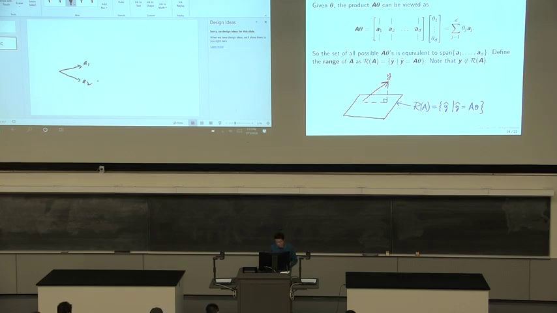And you can start to ask, okay, what are the possible linear combinations of all these A1 and A2? Well, this one can be a linear combination of A1 and A2. Just put the right number. This vector can also be a linear combination of A1 and A2. So you can enumerate all the possible vectors. That will give you a plane of vectors that can all be spanned by the vectors A1 and A2. Now you can generalize this idea to more vectors, where you have A1 through AD, that now it will be a d-dimensional space. So a linear combination of all these d-dimensional vectors will give you that space.